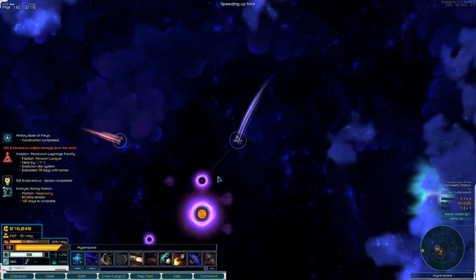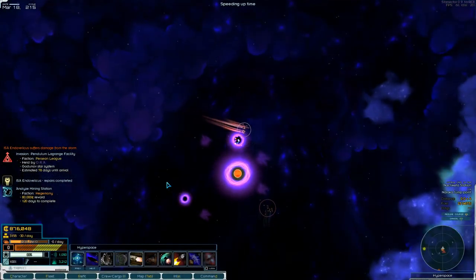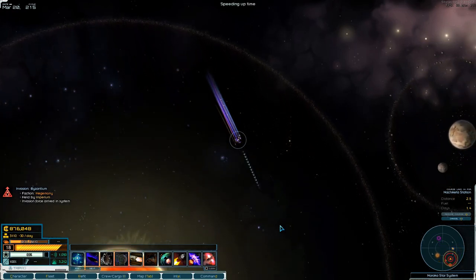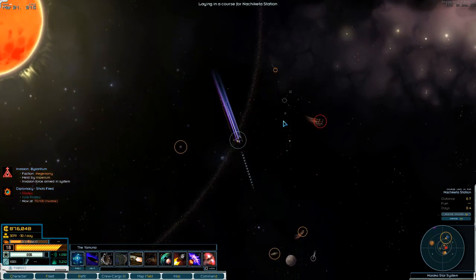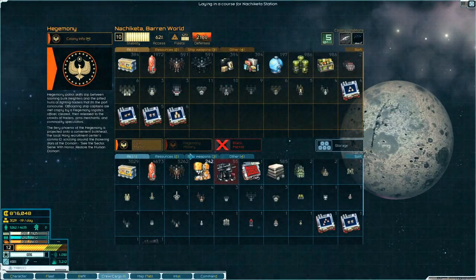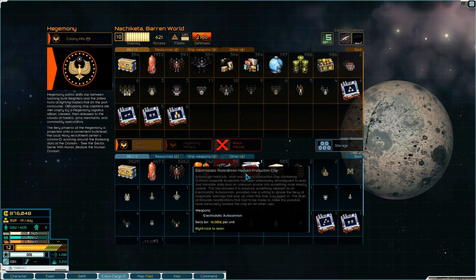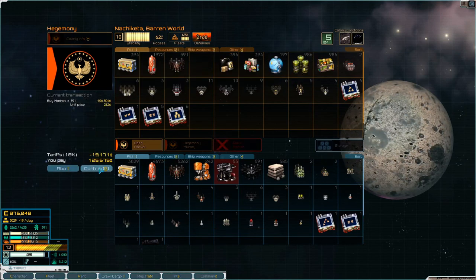We are heading down to Nachiketa to see if we can pick up some marines. Marines is what they're called. Never mind. Let's repair our ships. Can we pick up some marines? We can. We have a ton of stuff. Let's learn this electrostatic autocannon, and we'll pick up all the marines.